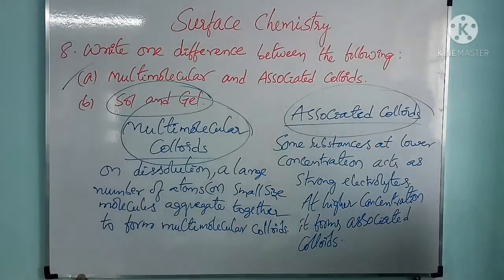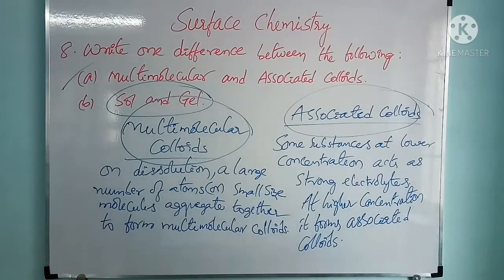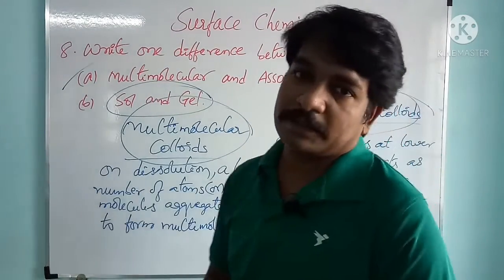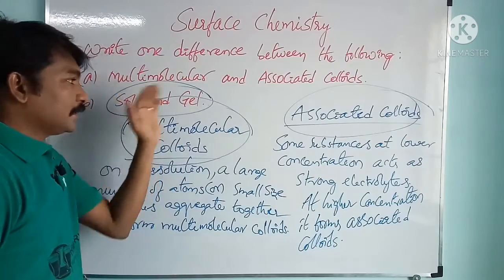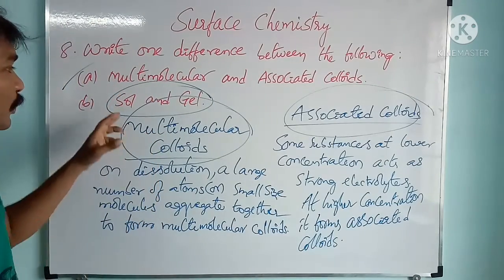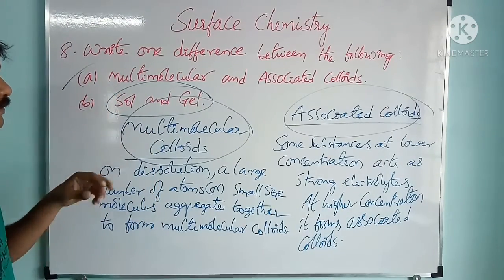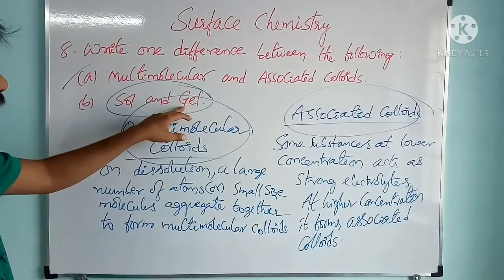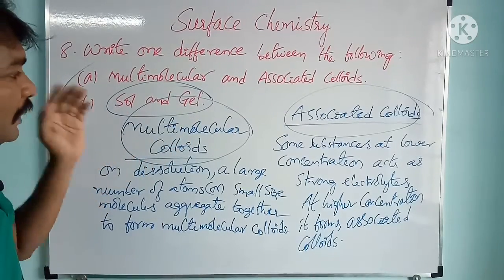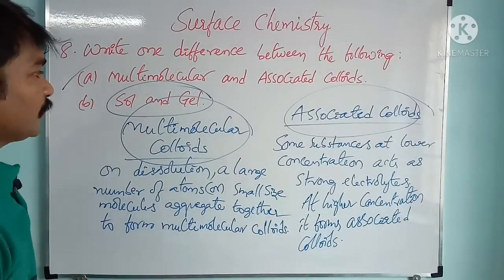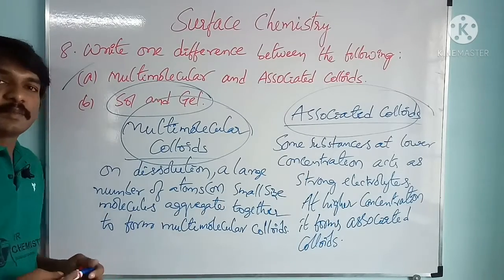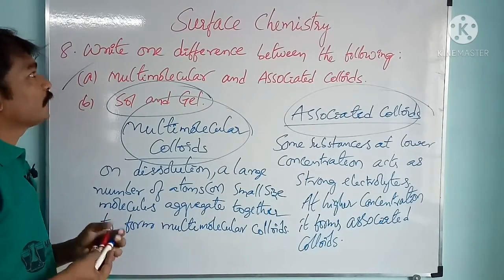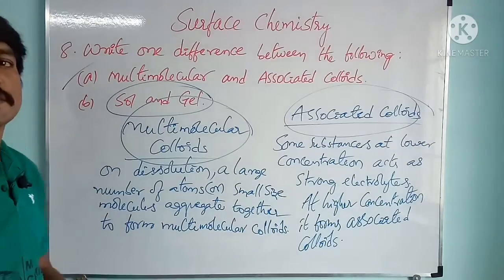Please note down this one. And sols and gels we already discussed. Sol is solid in liquid type, example paints and fluids of cell, and in case of gel it is liquid present in the solid, example gel is cheese, butter. Okay, please note down this one and we will discuss next one.